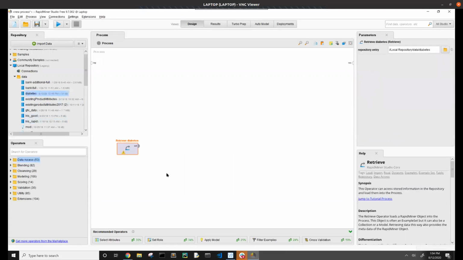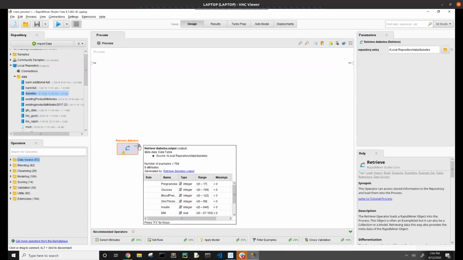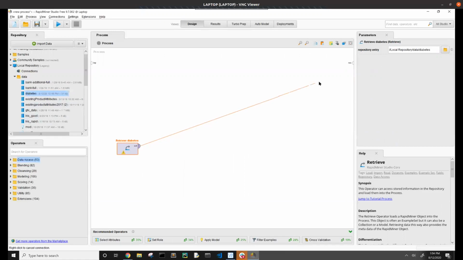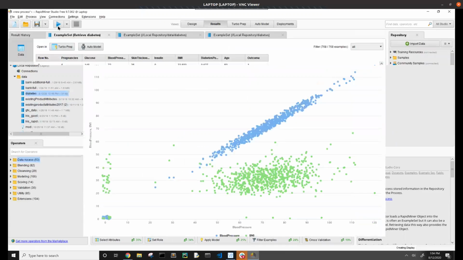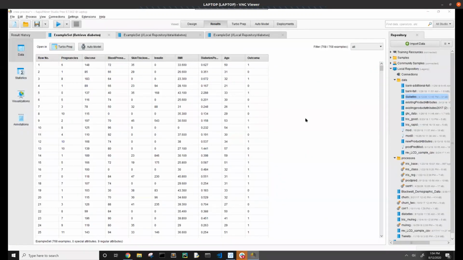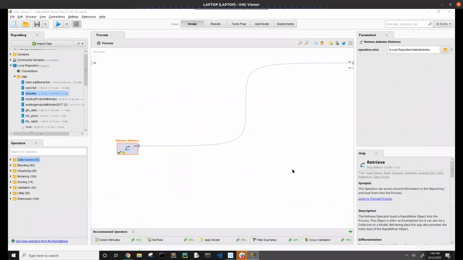There's my diabetes data set. Now, if I want, I can just go from my output here, click on it, and drag up to result. You see how the two are connected? This is a finished process. Now I can run this, and it's just going to show me the output of what that is, which is just the data. But again, I want to do more than this. You notice I've also got a new results output port up here too, a secondary one, so I'm going to get rid of that.